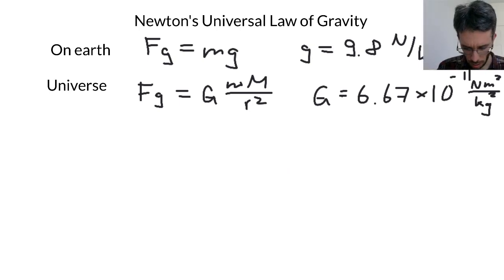So let's have a second look at this. We concluded that on Earth, actually to be on the surface of the planet to be exact, Fg is mg, and then in the universal case for everywhere we have Fg is capital G, which is 6.67 times 10 to minus 11 newton square meters per kilogram squared, times the mass of the first object times the mass of the other object over the distance between the centers of the object squared. Now this is a perfect example of where we have a law that seems to work sufficiently good in one context, which is if we are on the surface of the planet.